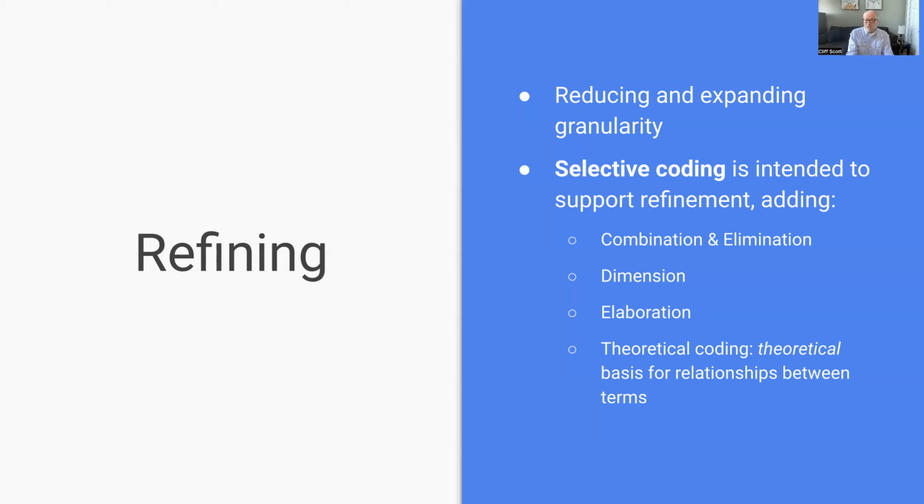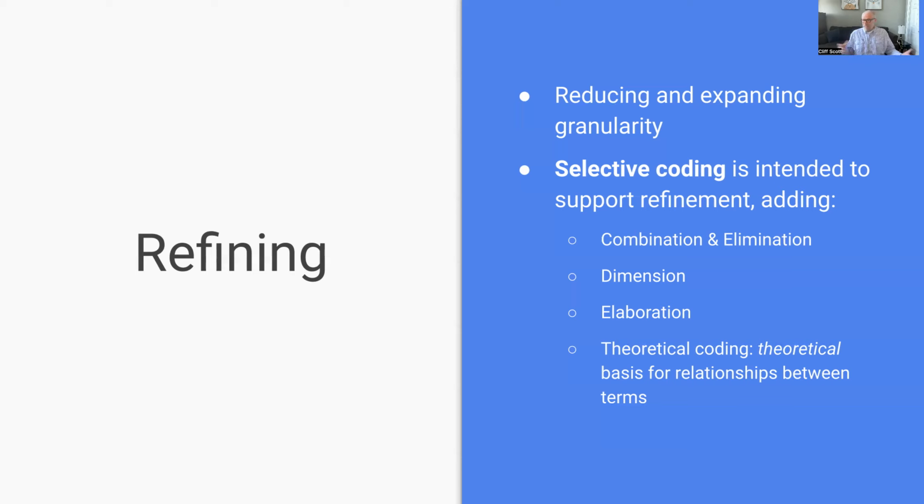Theories grow and change over time, and they should. Our job in the realm of theory is not just to keep using the same theoretical frameworks over and over, but to, in the process of doing data analysis and doing research in general, deductive, inductive, whatever, refine and expand or even revise existing theory. And so those are the kinds of things that you're doing at this point in selective coding. You are adding further dimension to the data. You may be refining some of the dimension that you have developed as you continue to move through your data and you finish up going through all of your data.